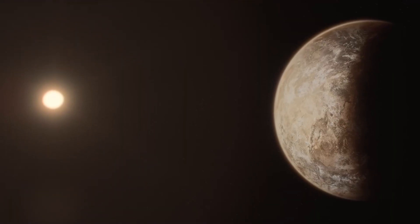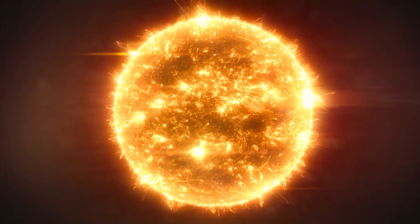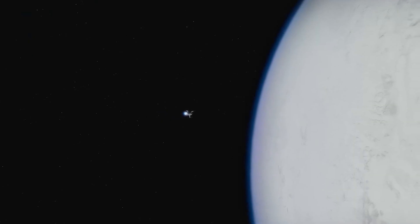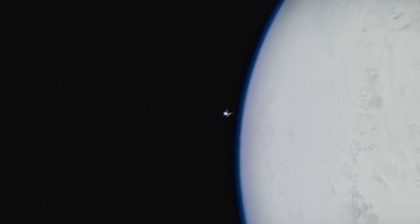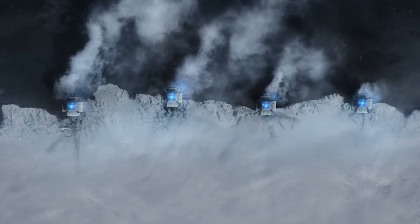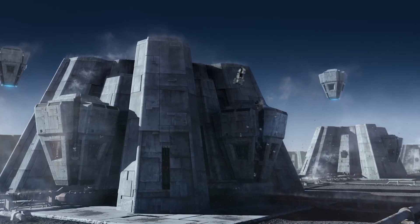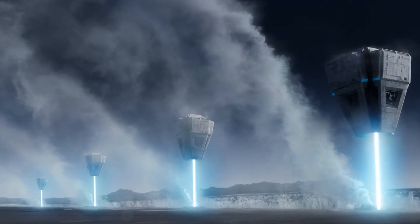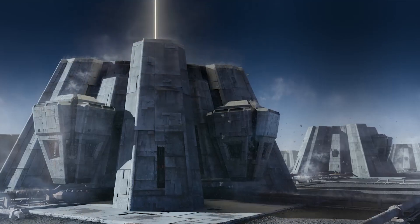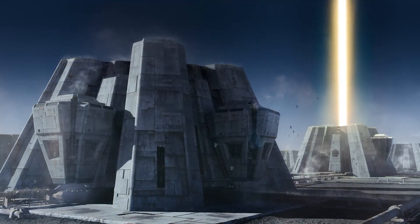But the civilization on Terra is in peril. Its star is double the age of our own sun, and as stars get older, they burn bigger and brighter. Eventually, the planet will be incinerated. So an escape plan is underway to colonize another planet in the solar system, further from the star than Terra. There's ice in this world but no atmosphere — it needs to be manufactured. This is engineering on a planetary scale. Giant machines melt the ice caps to create vapor and gas, generating enough atmosphere to warm the planet. Such a massive project requires a massive amount of energy, delivered directly from the aging star.